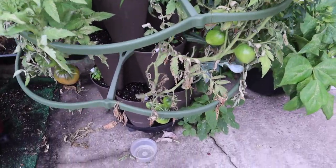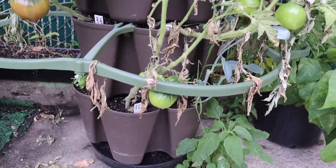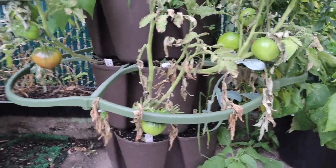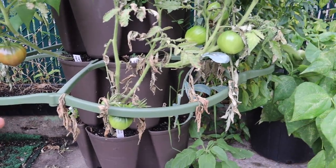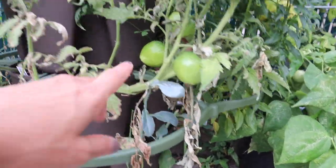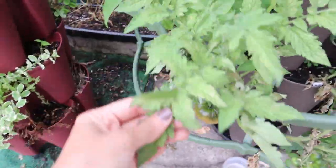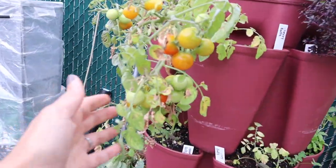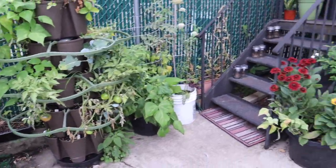Look at this tomato — it just dried out. It's fried in the sun. We were gone and I thought it was going to be okay because last week this green stock did so well without much watering, but the plants just got too hot. Some of the leaves got fried. I also have a lot of bug damage in them. These guys here are also looking super sad — just a little heartbreaking to look at.